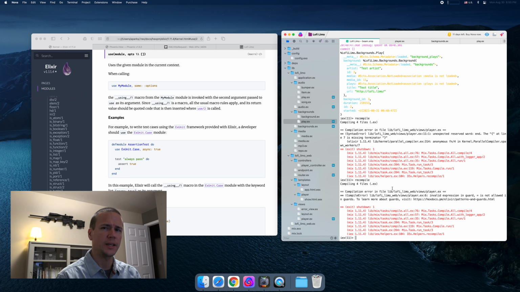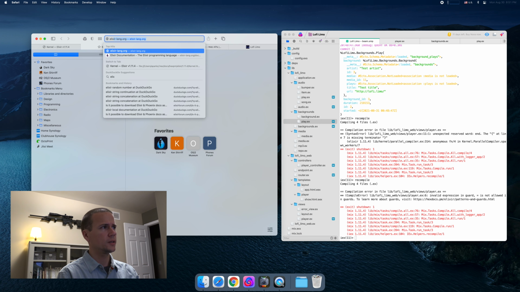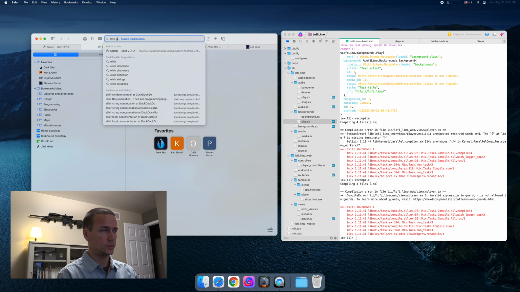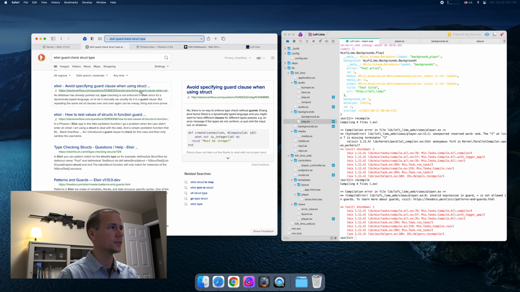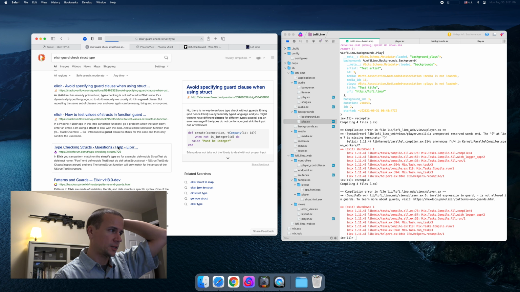There's got to be a way. Elixir guard check struct type? I don't know. Avoid specifying. Yeah, I could put it in the pattern match.